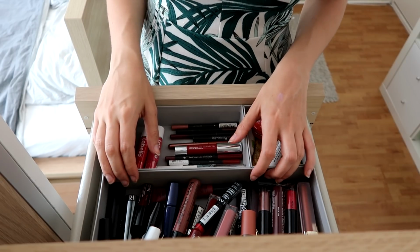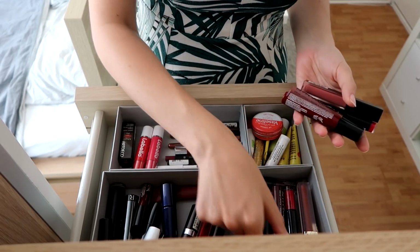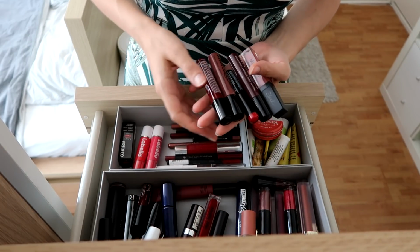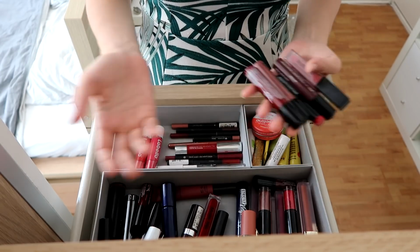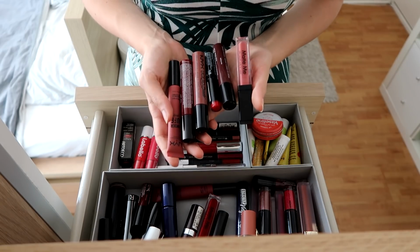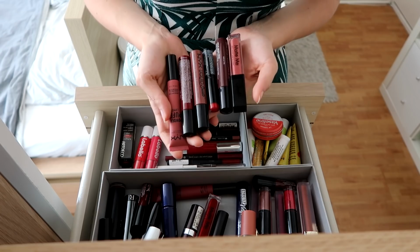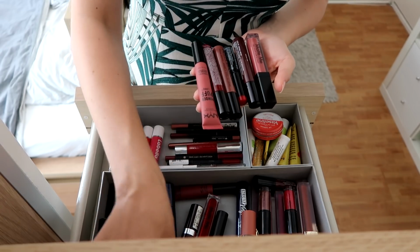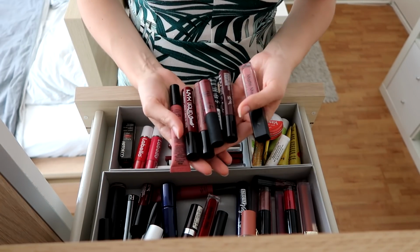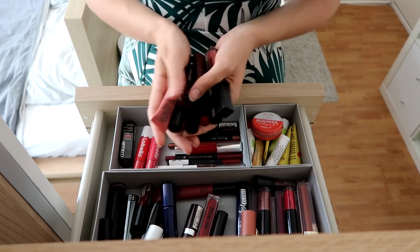Alright, so the lipsticks themselves. These are my favorite lipsticks, which I am definitely not getting rid of. Let's see, I'm missing one. I think that's in my bag. This one's really nice on me. You can see the type of shades that I gravitate towards and that actually look good on me. Dusty rose colors and red. And it needs to be a cool red. This one's really nice as well. It's in the same color family. This is just what flatters me. Other things, not so much.